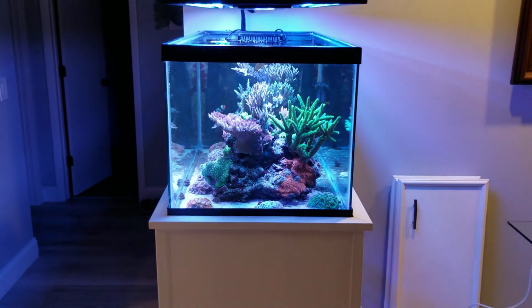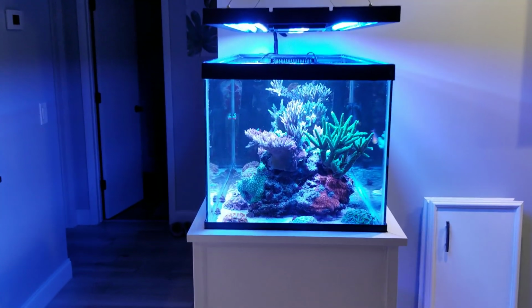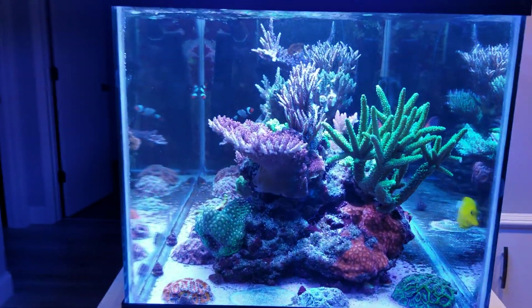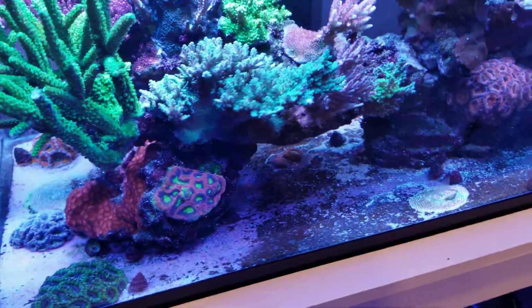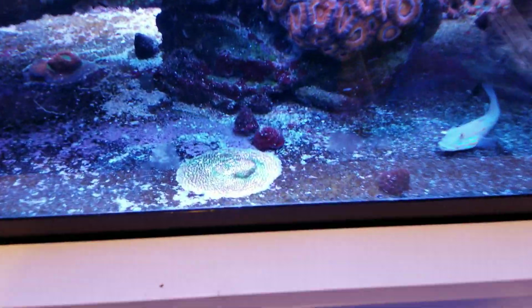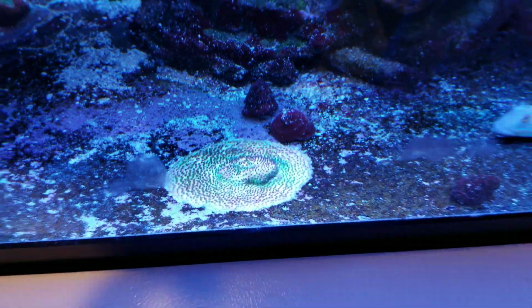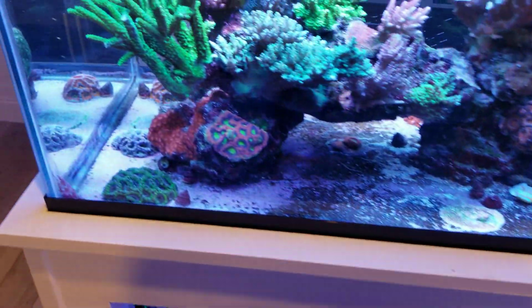Here's a down the way shot. This is the view when I come out of my bedroom in the morning. Doing a trial Red Planet frag here on the glass, see if I can grow acros off the bottom as well as the acans.